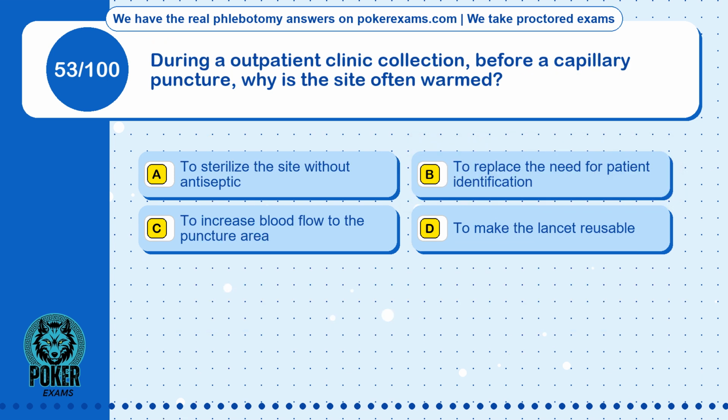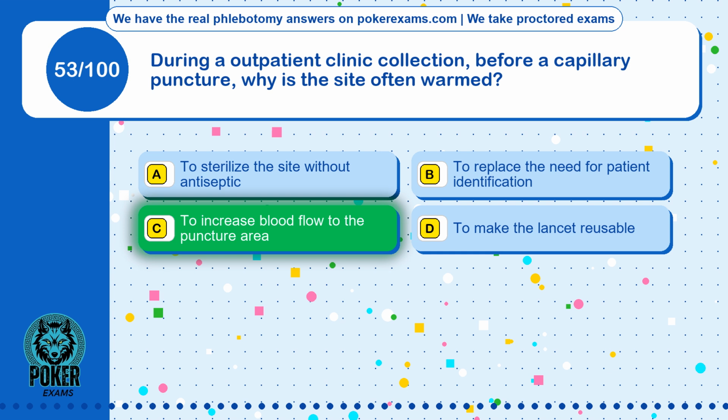Question 53. During an outpatient clinic collection, before a capillary puncture, why is the site often warmed? Option A, to sterilize the site without antiseptic. Option B, to replace the need for patient identification. Option C, to increase blood flow to the puncture area. Option D, to make the lancet reusable.